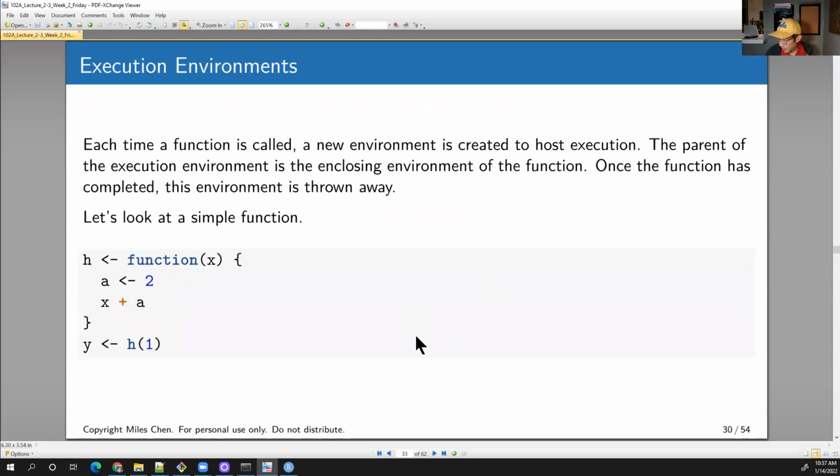Okay, let's go back to this concept of the execution environment. And before I get ahead of myself, let me give you your second view quiz answer, which is the letter A. A as an apple.